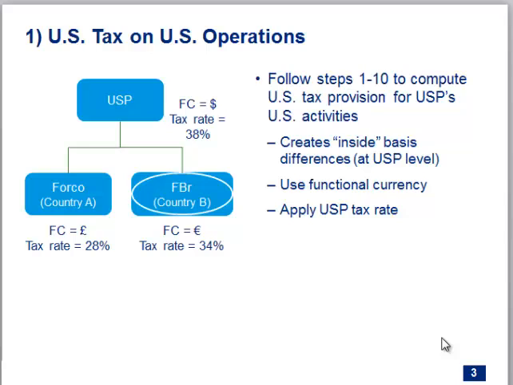Okay, so if we break down that scenario with those three entities into the four types of taxes that we care about for this group, right? Well, the first one's easy. We've already been focused on it, right? And so that's just our U.S. tax on our U.S. operations. And that's the 10 steps that we already went through in the first 6 classes of the semester or quarter, right? So if you think, what taxes apply to this group? The first one is easy. It's USP's normal U.S. taxes.